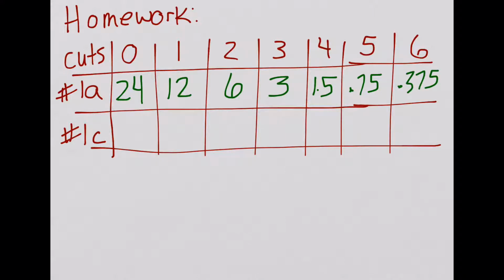Now, think about this. If she keeps just cutting it in half and giving half away, is she ever going to run out of licorice completely? The answer to that is no. She'll have the tiniest little molecule of licorice left, and then she'll cut that in half, but she'll still have some licorice. So this reminds me of exponential decay. I hope it reminds you of decay also. And we would have an asymptote of y equals 0 again, because although it's getting very close to no licorice left, it's never going to quite get to 0. Now you can graph it, and it should make a sort of curved, slanted downward thing. I'm not going to do that right here, but I'm going to talk about the plan in C.